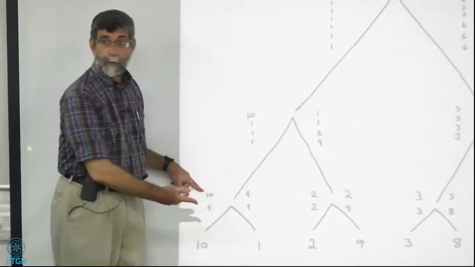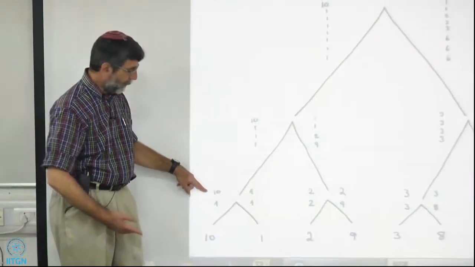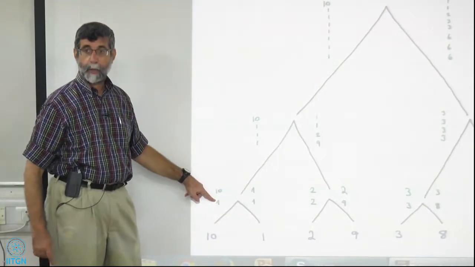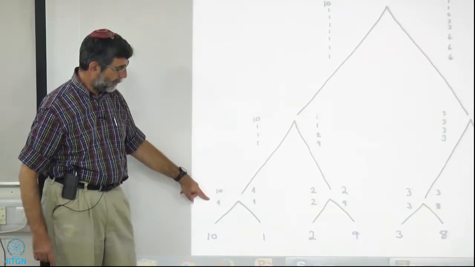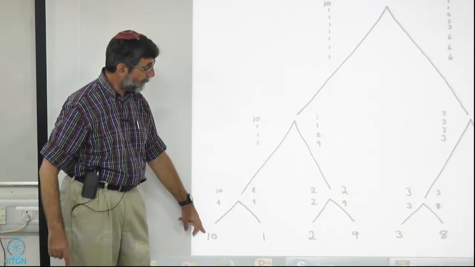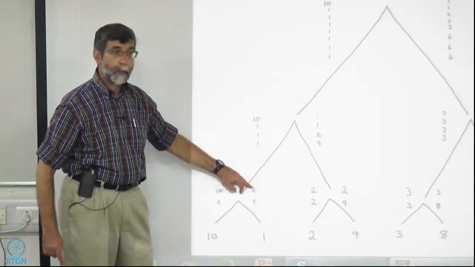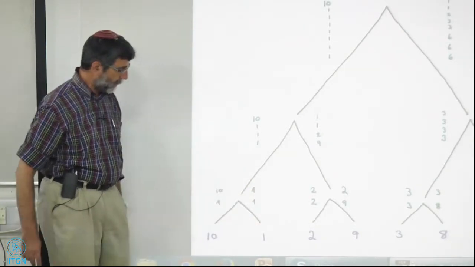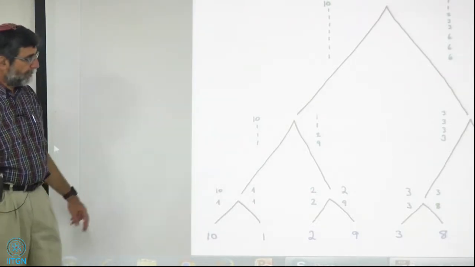And then in the top, you have 10, 1, because the first prefix is this one, and the smallest number of that prefix is obviously 10. So we write 10. The second prefix is 10 and 1, and the smallest number is 1, so we write 10 and 1. On the other hand, as far as the suffix is concerned, the largest suffix is 10, 1, so 1 is the minimum. And since 1 is the minimum altogether, that's also the minimum of the second suffix.